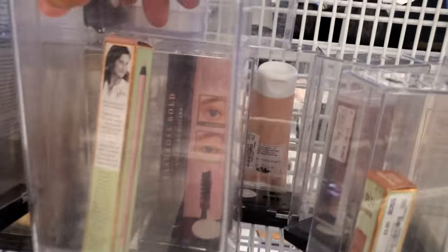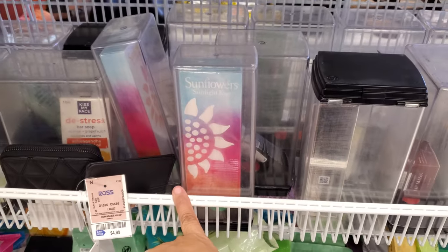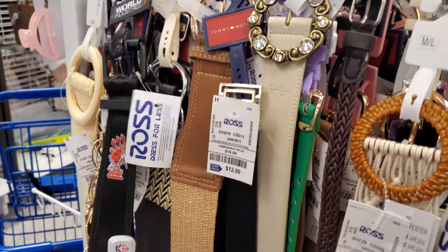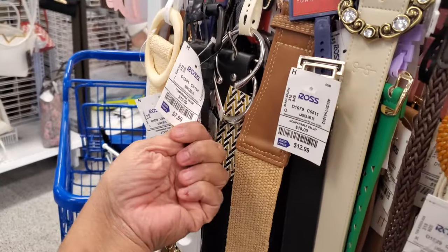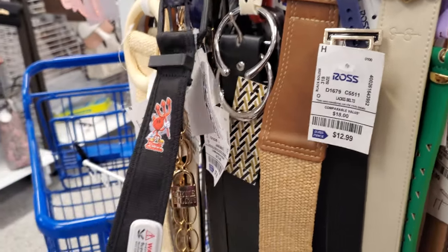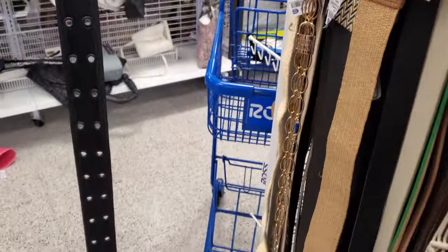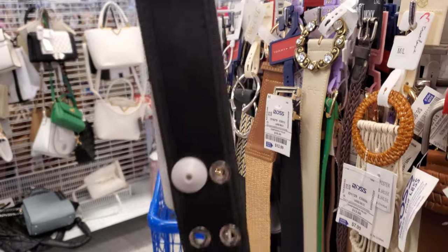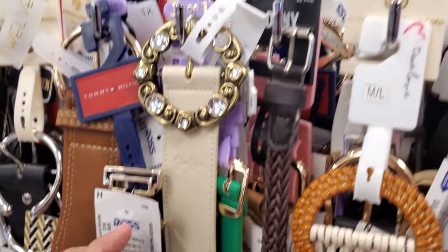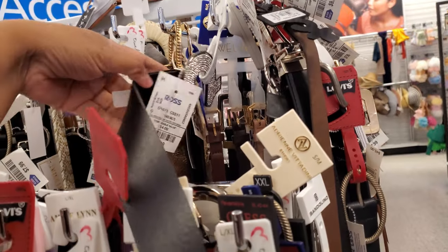Okay, what do we have? Pixie. I hate when they're in here. Belief is there. Sunkiss is in the box. A lot of new belts today. Some are $12.99. Ooh, my daughter might like this one. Let's see, World Industries. Look at this one for $8. We have like old t-shirts like that. Oh, wow. That's so crazy. Looks $8. Should I get this for her? Yeah, that's pretty cool. It's pretty long though. Let's hold on to that. New skinny ones. Let's see, BB on top. True Religion with the big bling one for $10.